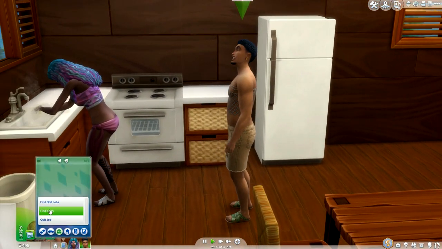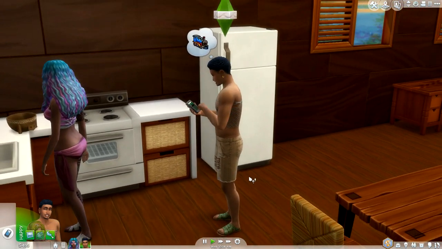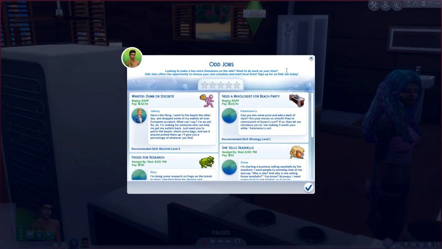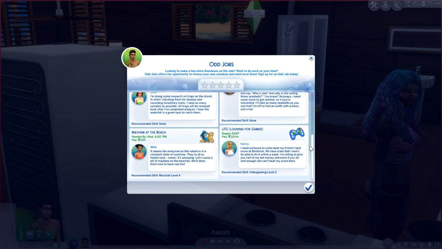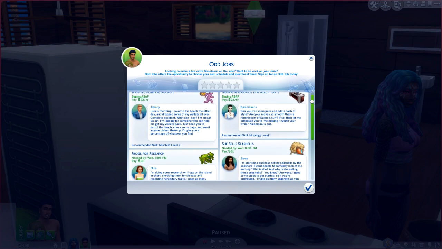But most of these odd jobs are rabbit holes, like your sims will just go off and then come back, but some of them are a little bit interactive. There are different situations and different requirements for different odd jobs. Some odd jobs require you to have a certain level in a certain skill in order to perform them. So if you just do it and you don't have that skill, you will fail the odd job, of course, and you won't get the money. Now, some odd jobs don't require any skill or level, and you could just do it.